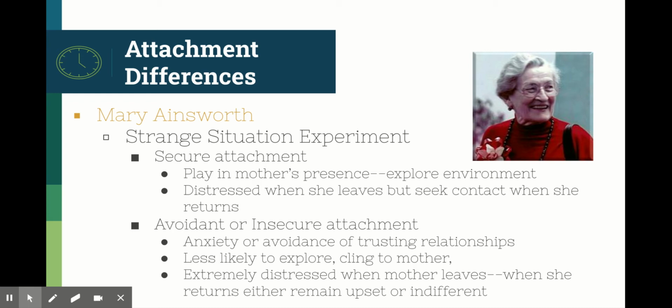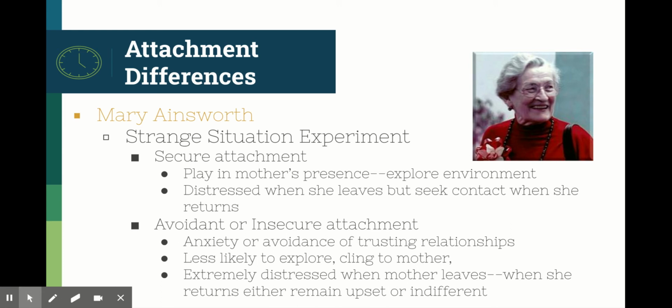Okay. Based on what a child did, she divided their reactions up and attached them to these various types of attachment. What she thought was the best was called secure attachment. So when mom was dropping off, the child would play, would feel free and secure enough to go explore the environment. When mom left, the child was upset that mom left. But when mom came back, the child would run up to mom, so happy to see her. The child would be calm.